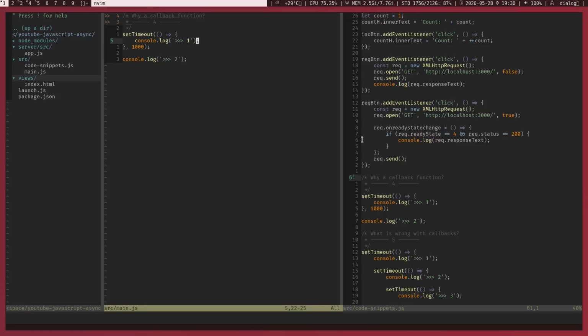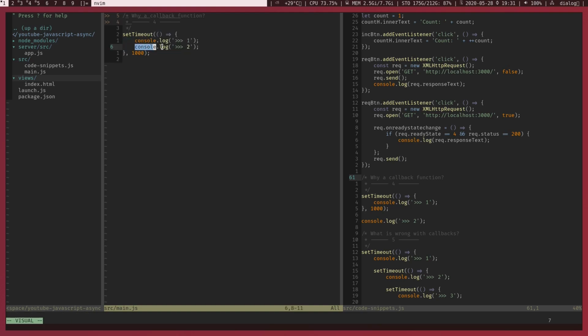So let's say I want to execute this one after this one is executed. What do I do? Well, I will have to move this into the callback function itself. Otherwise, I cannot control the order of the execution. So that's why callback functions are important.